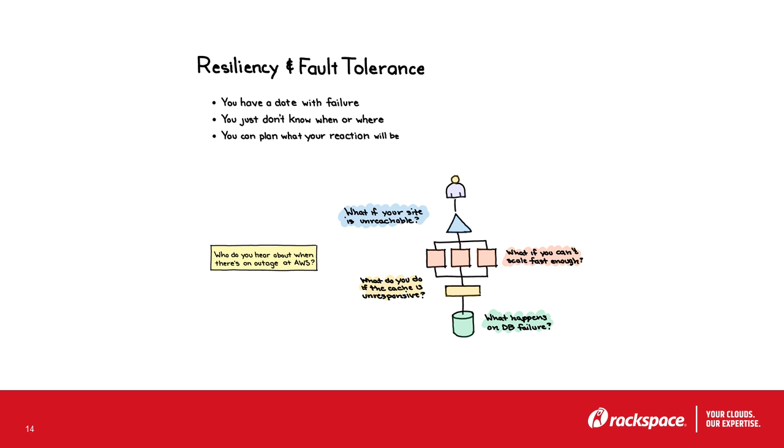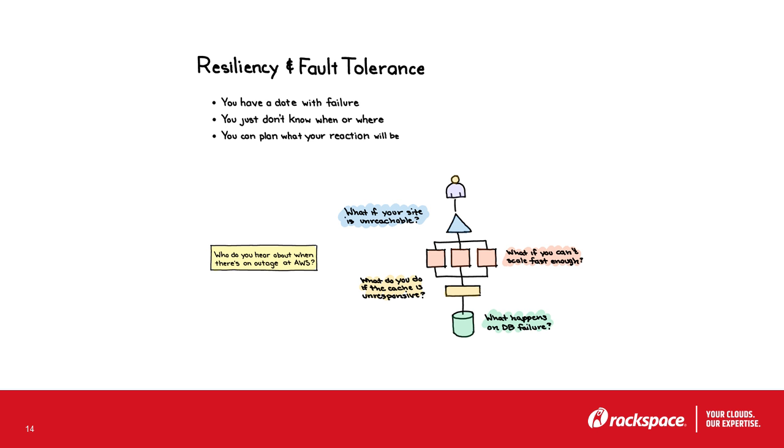And in a scalable environment like we've been talking about, that buys you some level of high availability, and so we use that to our benefit, such that if an EC2 instance fails in our scalable environment, we use auto-scaling groups to automatically bring another one back up in its place. What happens if an availability zone in AWS fails? What's your strategy going to be there? We always architect solutions that span multiple availability zones. What happens if our systems can't scale fast enough? What are we going to do in that case?